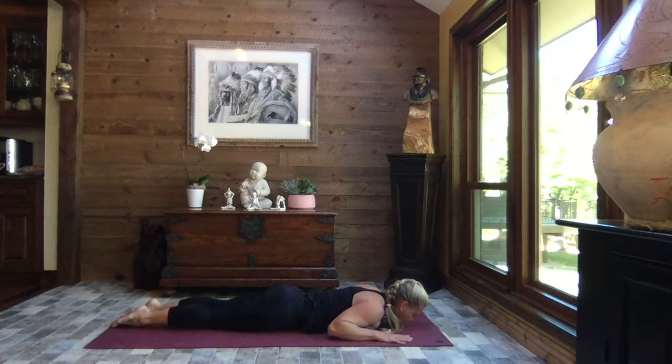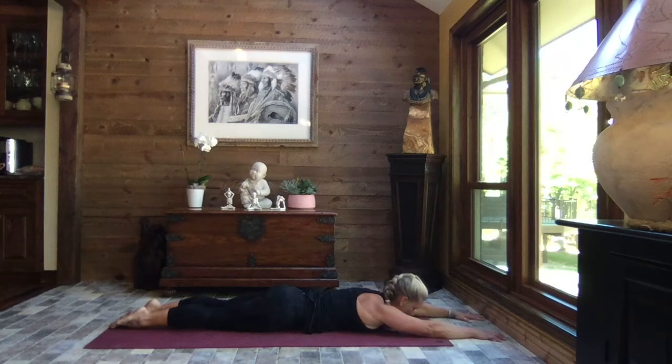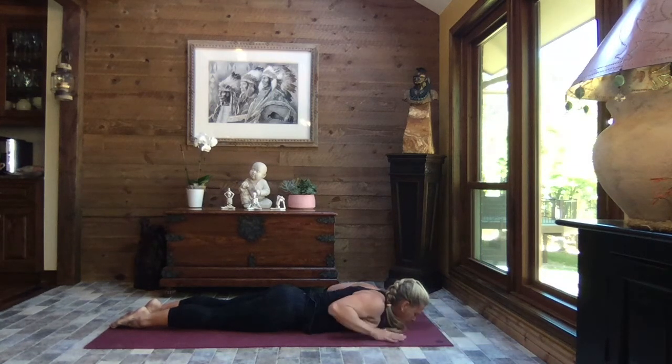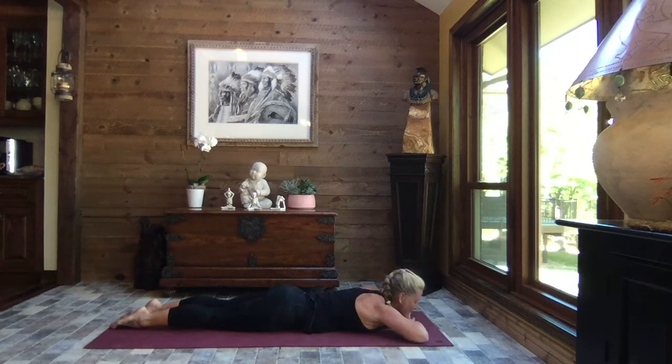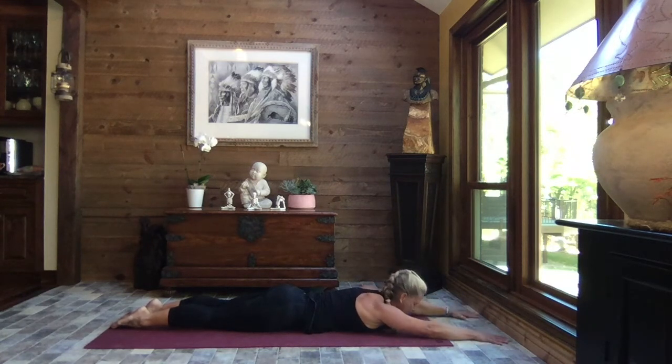We can have the hands on either side for support. We can have the hands tucked underneath the chin, stacked. We can lift them or we can keep them down as we lift. You can have the arms extended. So there's lots of different variations, lots of intensifications. So kind of assisted, unassisted, but not extra weight, or extra weight. So you decide kind of what level of intensity is right for you.